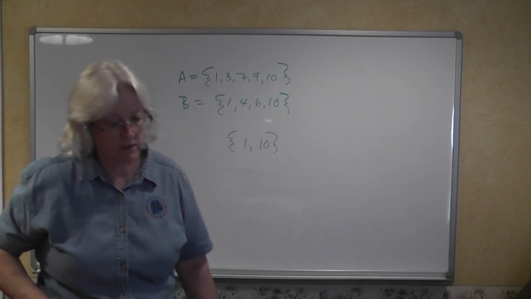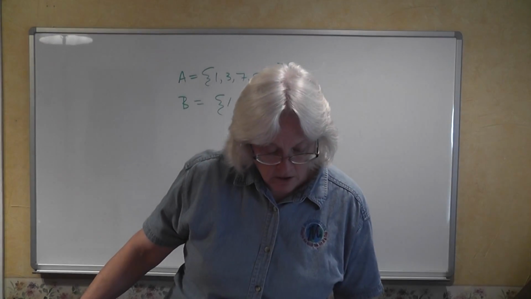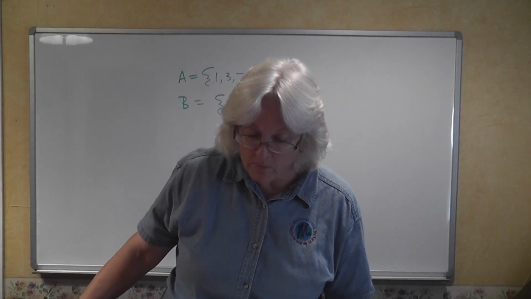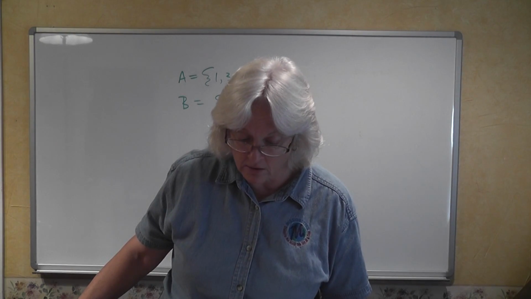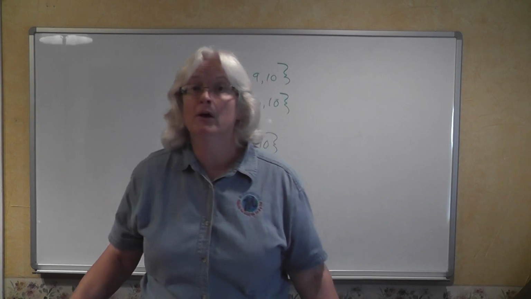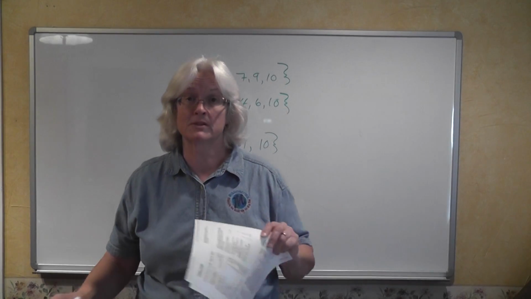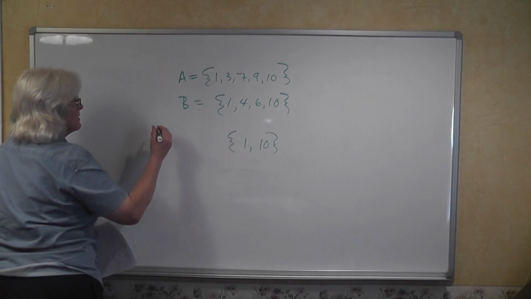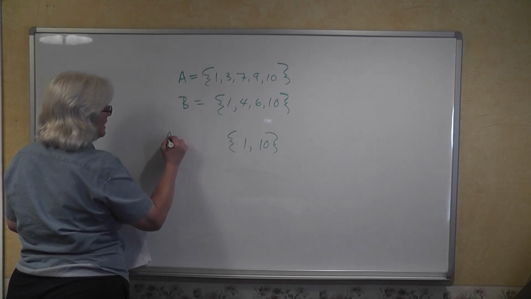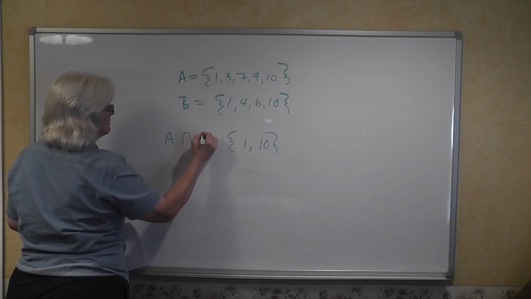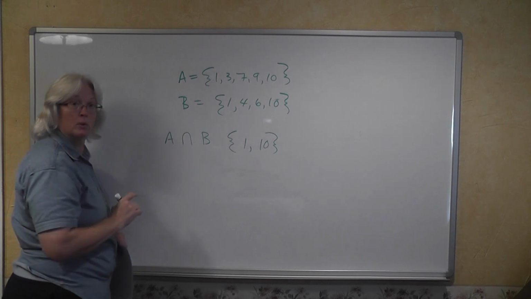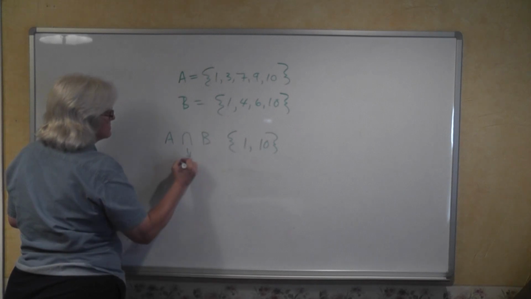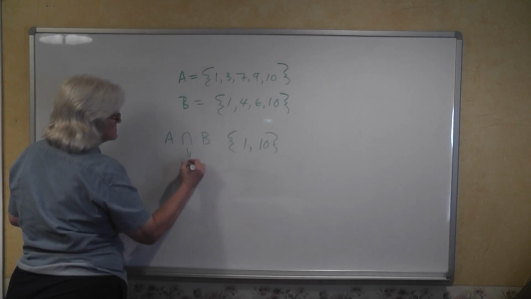And let me see if they're calling those members also, because in Algebra we call them members. I didn't remember seeing members in here. I don't see it now. If you hear me revert to talking about the members of a set, I'm talking about the elements of a set. So the elements that you have in common, this is what we call the intersection. So this is the intersection of the two sets.